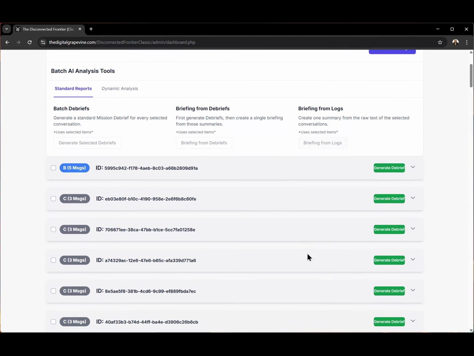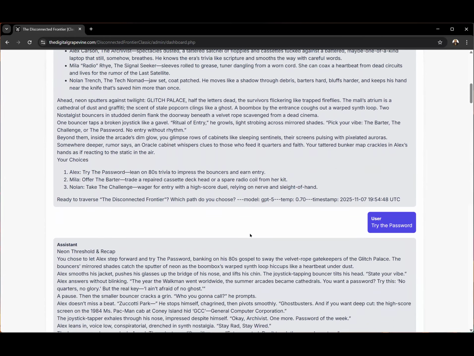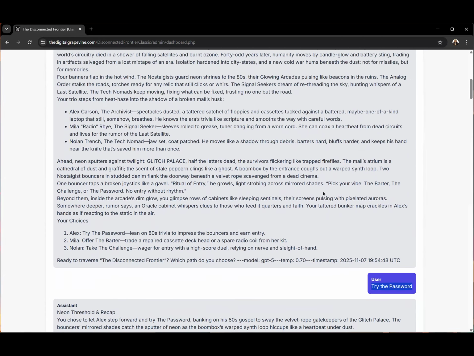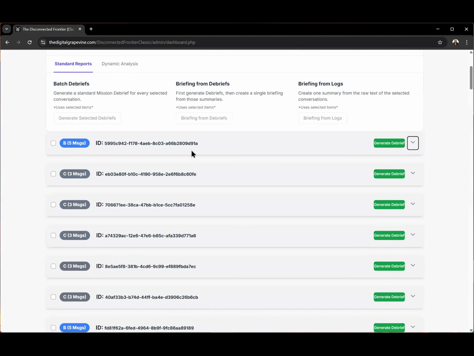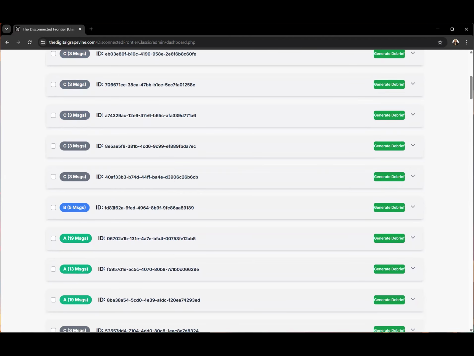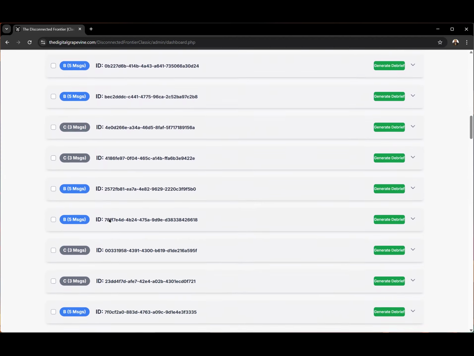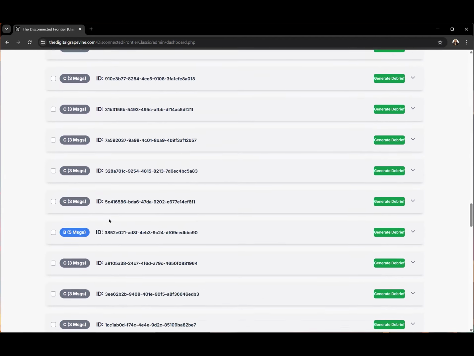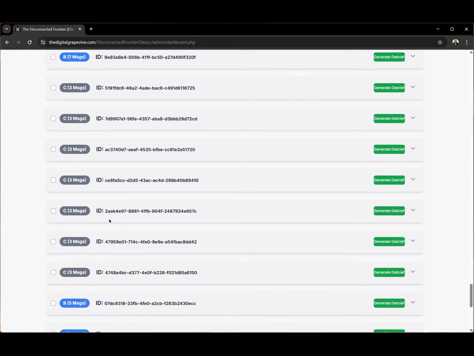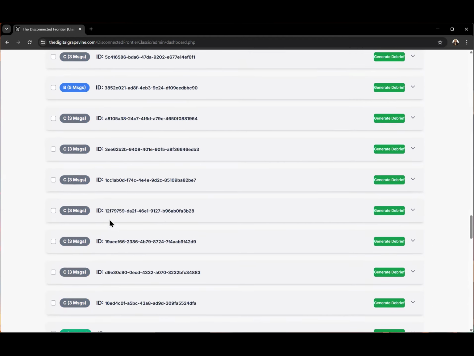So there's 100 sessions there, including the one I literally just did a second ago. There's my try the password, right? So you saw that at the beginning of the demo. So that is as fresh as it could be. Then that's basically a C, which indicates pretty much just an opening gambit is there. B tells me the person did at least a second turn. And then the A's are the ones where the person went on. But at a glance, if I had to go through 150 traces to know which ones to look at, it's very easy to tell.